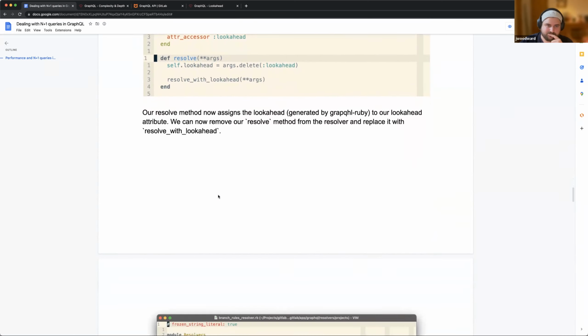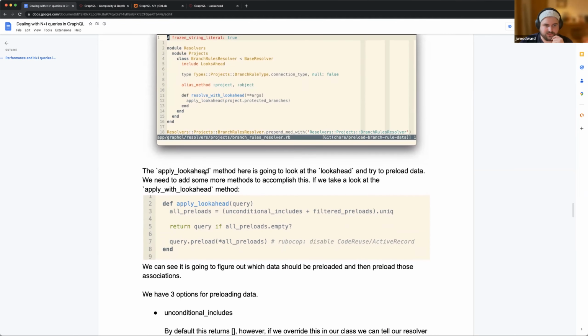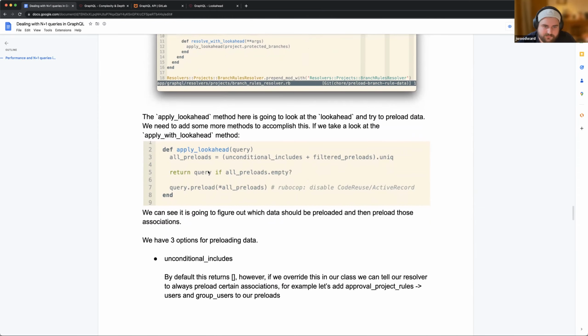So now we can convert our branch rules resolver to, instead of the resolve method, use resolve with look ahead, and we're going to use this apply look ahead method on the scope that we want to resolve.